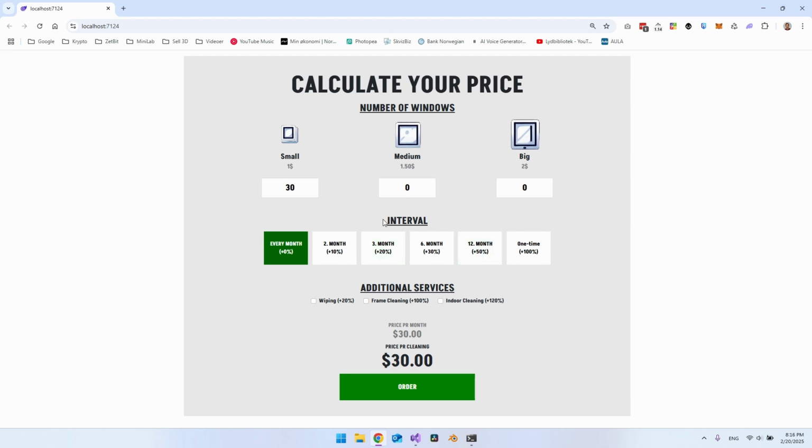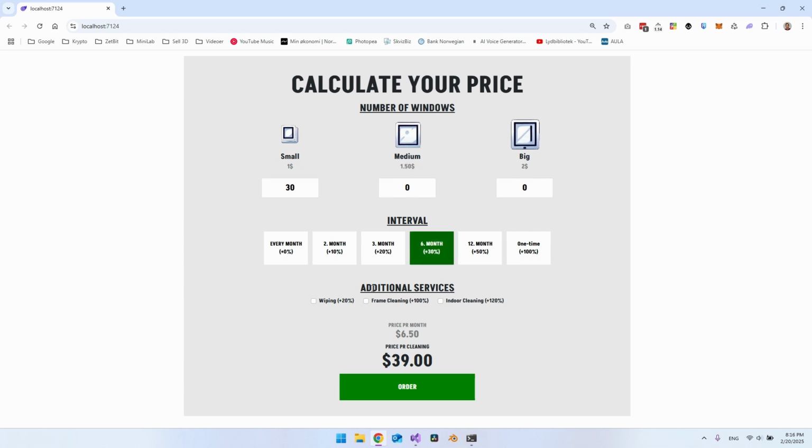You can also see if we put in an interval that it should be only every 6 months, the price would be a little bit higher. And when we click that, you can see we will get the price. It will also calculate the price per month, so what the customer should actually put aside every month to get the final price for every clean. The prices are of course just some optional prices you can put in yourself.